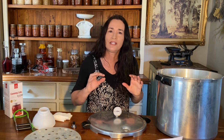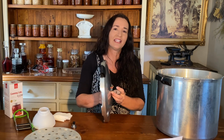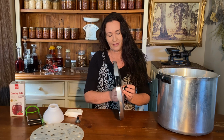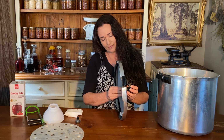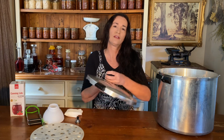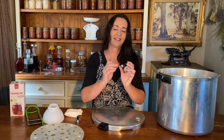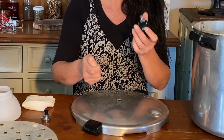After pressure canning, when the lid's cooled down, I remove my pressure gauge. You don't want to get your pressure gauge wet when you're washing the lid, and you don't want to bump it around either. I remove the nut underneath, carefully removing the washer and the rubber seal. Now I remove all of these because they can be damp.